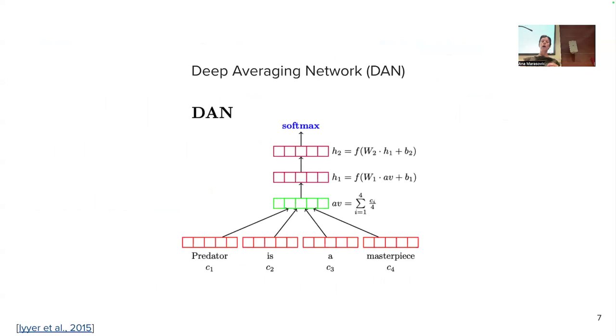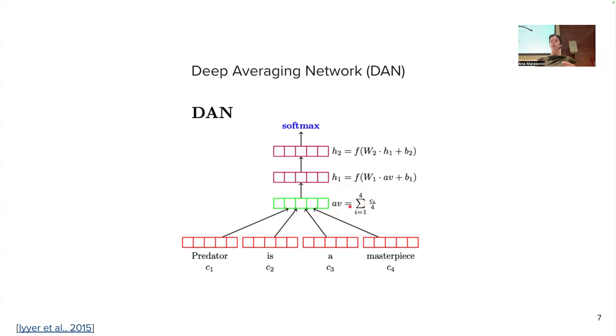This is slightly different from how you created your feature vector for your first assignment, where you were counting and had immediately an entire representation of the whole input sequence. Here we have a representation of every word, so we need to combine these word embeddings somehow to get the representation of the text that these words make. One of the simplest ways is to take the word embedding of each word in a sentence or piece of text. For example, here is a movie review about the movie Predator: Predator is a masterpiece. We now have a word embedding for each of these words, and to get one representation, we can, for example, average them, and we will get a single vector.